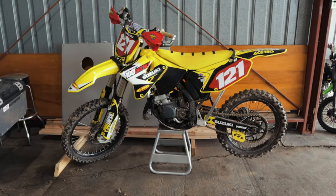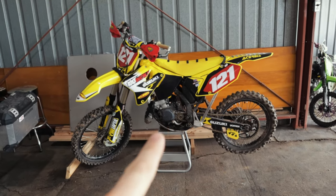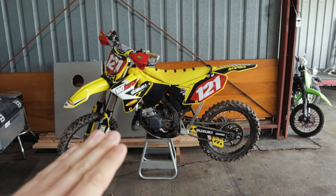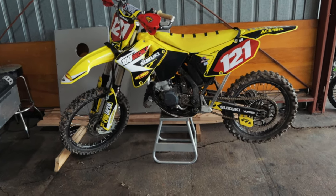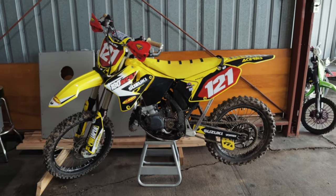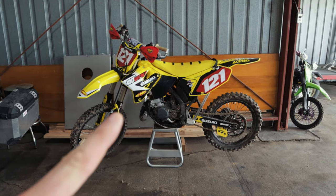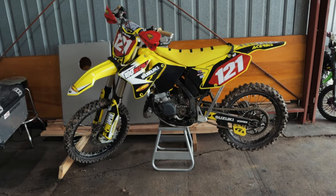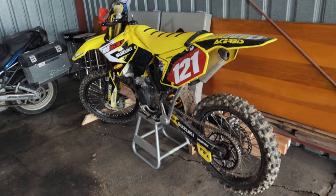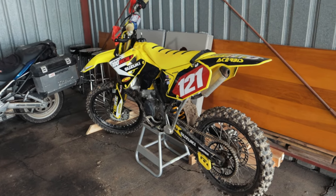The RM 125 has pretty much all new everything, with a 144 big bore motor from Eric Gore Racing. It's a fantastic woods bike — there's dirt on it because I actually rode it a couple of weeks ago. A buddy of mine has some new property with new trails and I hope to get more seat time on it this year. You might be seeing more of the RM on the channel in the near future — I love that motorcycle, I'll probably be buried with that one.